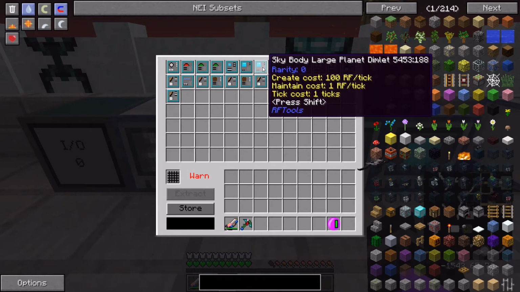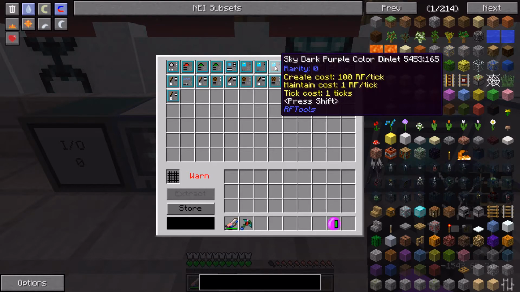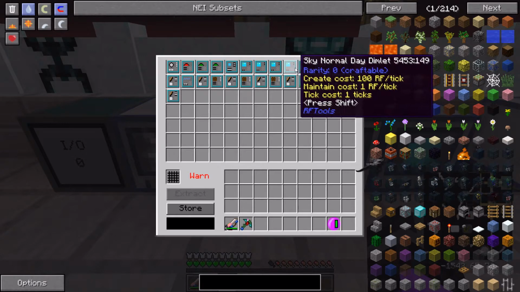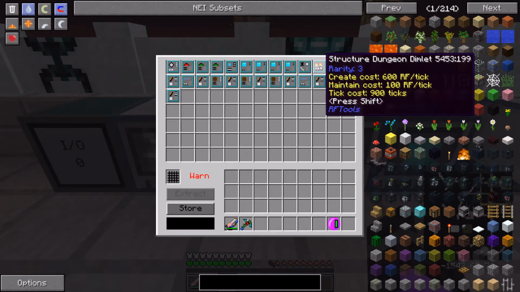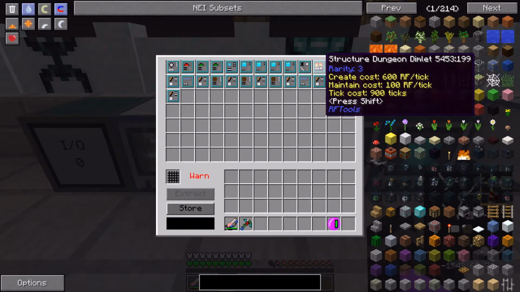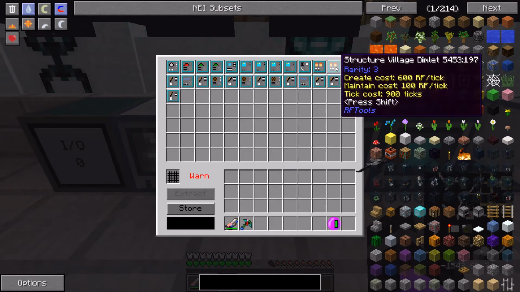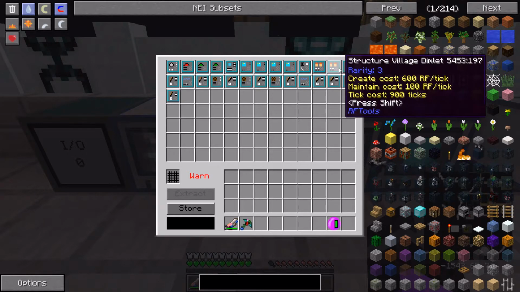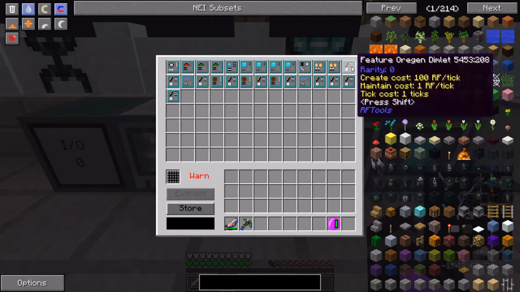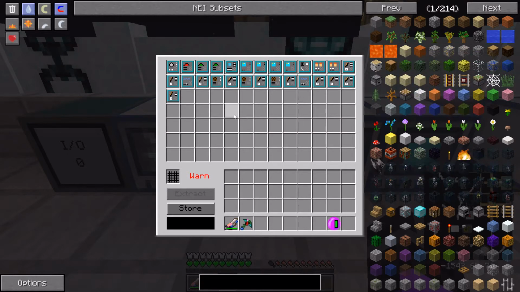Sky normal, sky body large planet. I wanted to see what that looked like. We're going to go for dark purple sky, sky normal day, time normal, a structured dungeon dimlet. I put this in the last one, and I'm not sure if it'll work. Various structures. I don't know if that's the little buildings, the dimlets in them or not. Structure, we're going to see if we can make some villages appear, because, you know, villagers are always nice. Of course, the origin, so that we can get the materials and all that stuff.